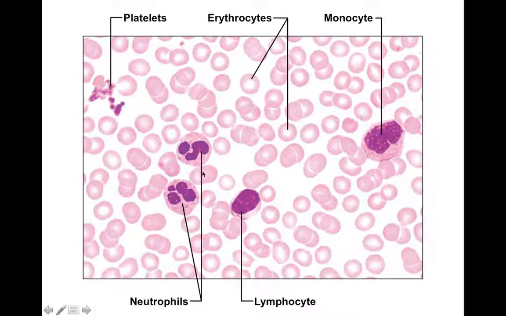So here are the leukocytes, or white blood cells, and there are different varieties of these. We can tell because they're nucleated, so they're white blood cells. All of these are the red blood cells, and they don't have nuclei, so the centers look more clear. Again, the structure of a red blood cell is a biconcave disc, so the center is thinner, and therefore it looks more clear under a microscope. And the stuff that looks like dirt off to the side, those are platelets. So you can identify platelets here.